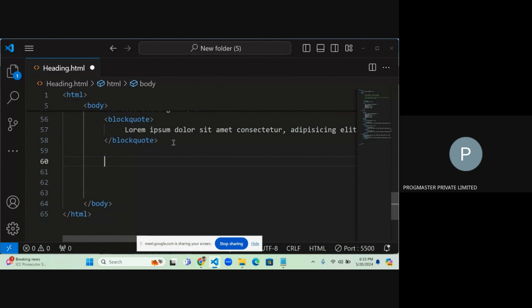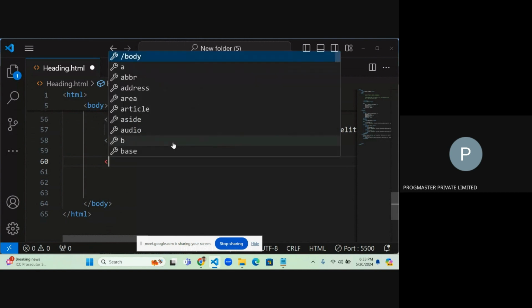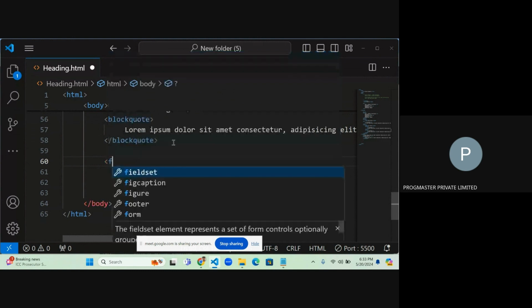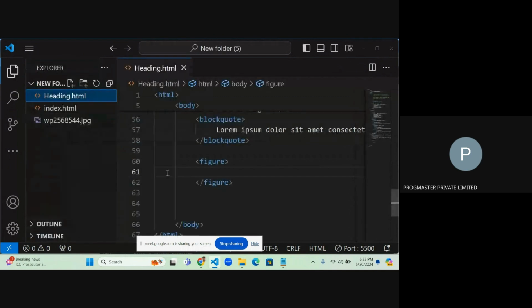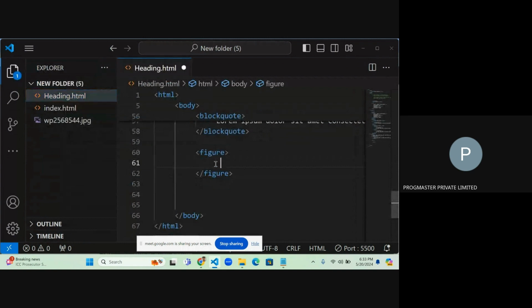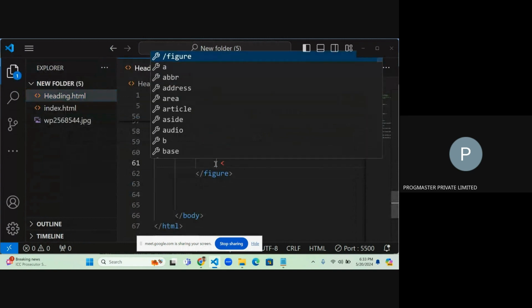Before that, whenever we are making images, we have to use the figure block. Whenever we use the figure block, we get space, left side one tab space, right side one tab space. See, the figure will be a block. You know how to make downloaded images, and how to make browser images also. You can check any downloaded image and make it, or if you want to make browser images, you can make those. Those two things we have already discussed.